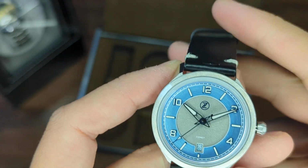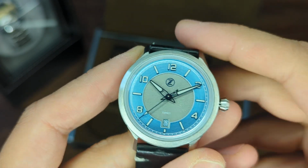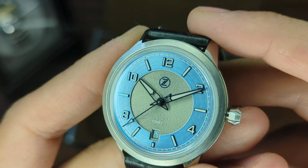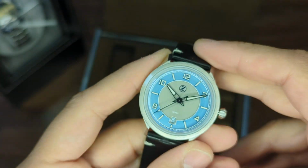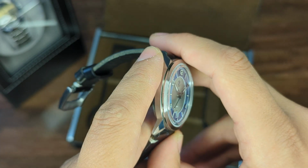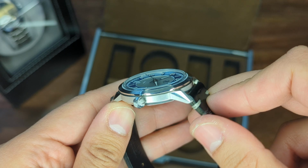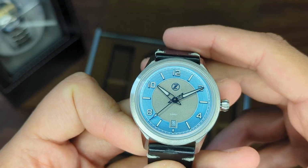It's a very clean dial. It's a very legible dial. As you can see, it's the sector one. You can pick up some texture in the inner ring and a little bit of circular brushing on the outer ring. It's a little bit of powder baby blue, so definitely on the softer side, but when you look at it from the sides, it actually gets a little bit darker. I have to say, I really like this color. I wasn't expecting to like it so much.